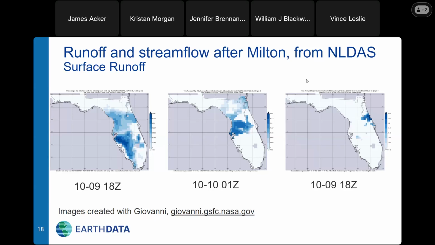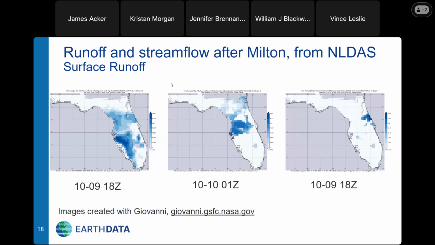Okay, so I'm going to just take a short look. The previous slide showed the rainfall from Milton as it came onto Florida, and we have a data set at the GES DISC called the North American Land Data Assimilation System dataset, and there's also a global dataset, they are called NLDAS and GLDAS for short. And this is a system that provides a great deal of different hydrological variables. And you can look at numerous different aspects of hydrology. You can look at soil moisture, and it also has some rainfall products.